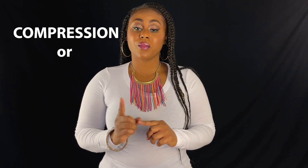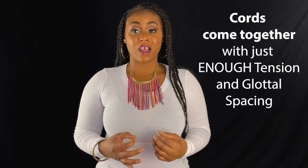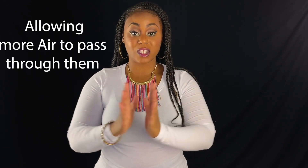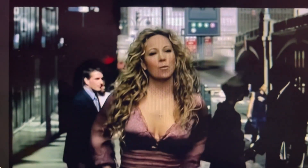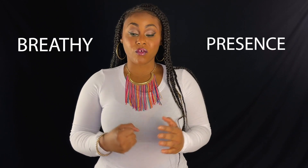Now, when the vocal cords are closed and we're producing sound, we can get into compression or decompression — how much force are we putting on the vocal cords as they come together. It's when you get that very grounded, full voice sound. Decompression means you are allowing air — you're loosening up your grip on the vocal cords, not putting so much pressure, and allowing some air to flow through. So decompression is synonymous with breathier sounds.